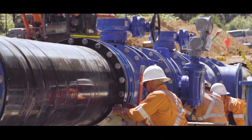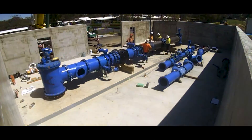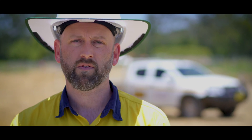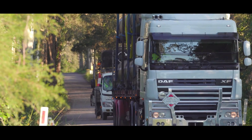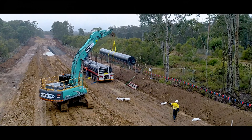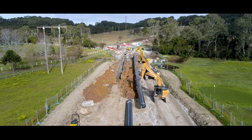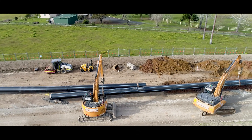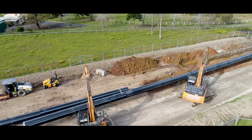The JV scope included construction of not only 8.9 kilometres of pipeline, but also end-of-line valve facilities and connecting into the existing Central Coast Water Infrastructure Network. We engaged an Australian-based pipe manufacturing company to supply mainline pipe. The pipes were transported and unloaded along the pipe corridor. Once on site, they were welded into pipe strings and lifted into the trench using excavators. Air valves, scour valves, and isolation valves were installed in strategic locations to allow the pipeline to be easily maintained in the future and also for future networks to connect to them.